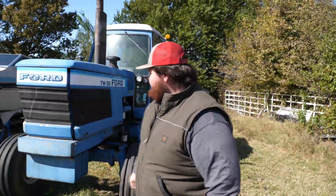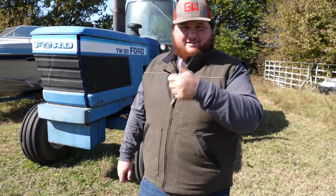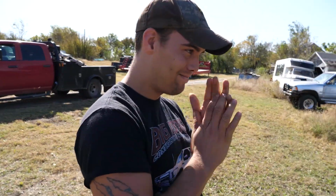Them are a secret. So today we got to pull the rat's nest out of this tractor. There's a couple snake skins in there that Waylon's gonna get pulled out, and he's really excited about the situation. He's gonna find him a couple nope ropes or danger noodles or whatever you want to call them in there.